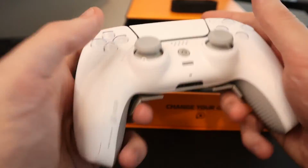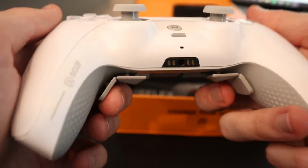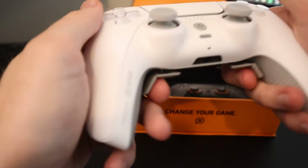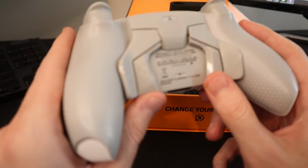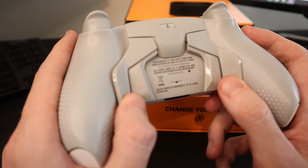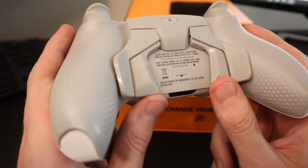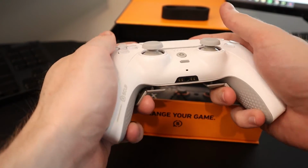First impressions, obviously I've not actually connected this, I've not used it yet. These back paddles feel really nice. The way they click in, I don't know if you can hear that, but let's just try and pick it up on the microphone. They basically feel extremely nice to click. They're pretty easy to press, so you can easily press them in. It also has an extra set of these paddles on the back as well, so you've got 2 buttons in the middle here, and you've got 2 here. And they're remappable, so you don't actually have to have anything assigned to them, so if you don't want to accidentally press things, you don't have to. Personally, I can't see myself using these second inner set of paddles. With the size of my hands, the paddles feel in a pretty comfortable place in my opinion.